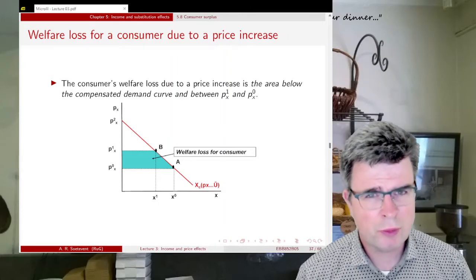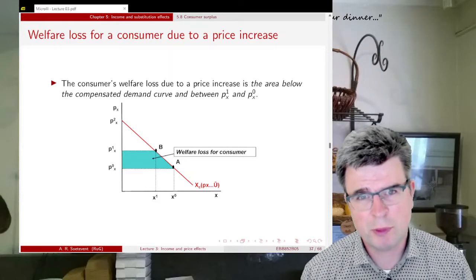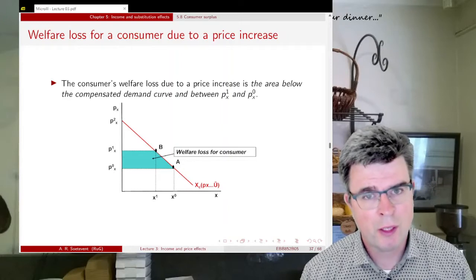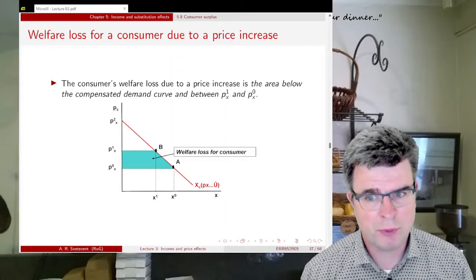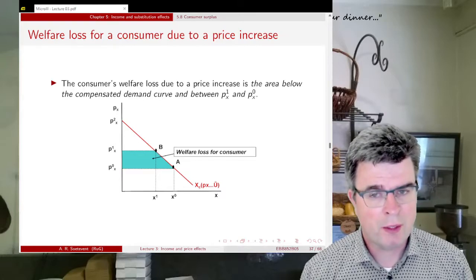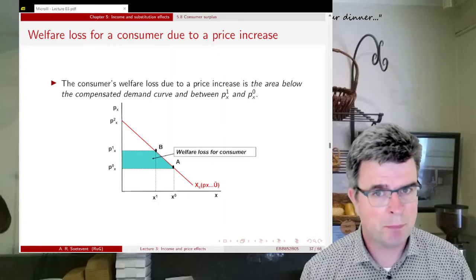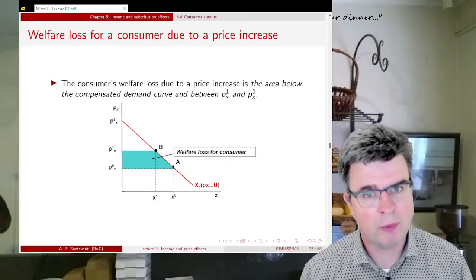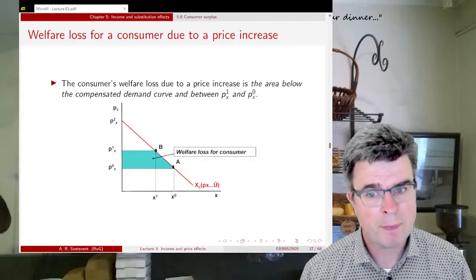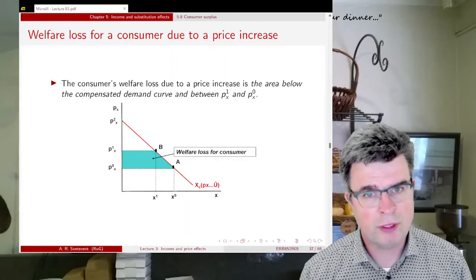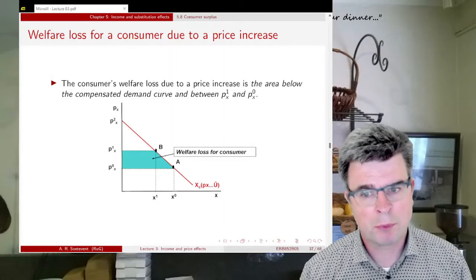Instead of the welfare loss associated with a price increase from P0 to P1, we could also ask the question: what if we take away the opportunity for the consumer to buy at a price P0 at all? So we don't increase the price to P1, but we prohibit the consumer from buying good X at all. So compared to the situation where he would be able to buy good X at price P0, the welfare loss will be identical to this entire triangle that runs from A to P0 to P2. So this is the welfare associated with the opportunity to buy at price P0.